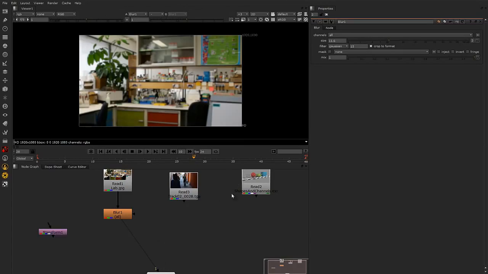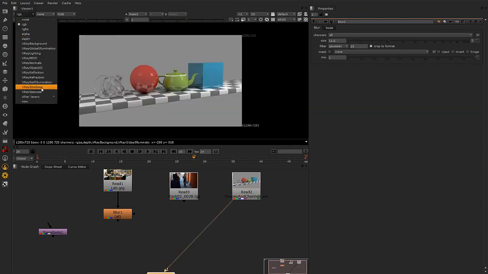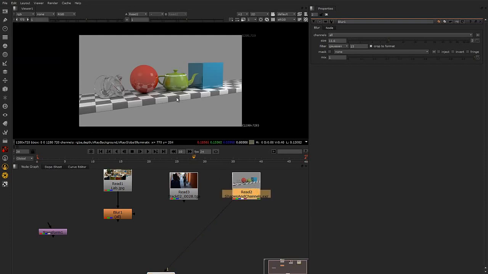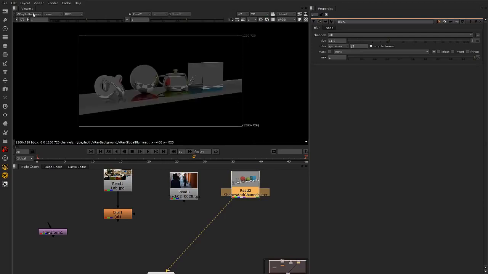So the next one I wanted to have a look at is how to quickly go through the channels available in a shot. Now we'll use the read 2 over here, and if we come up here, we can see that there are quite a lot of channels here. We did use this in a previous episode, and you can see that there are a lot of channels available within this image. So an easy way to skip through them and to just quickly have a look is to use the page up and page down keys and just highlight the node and then just use page up and page down. So I'm just using page up here, and you can see up in the top left corner that I'm flicking through all of the available channels.